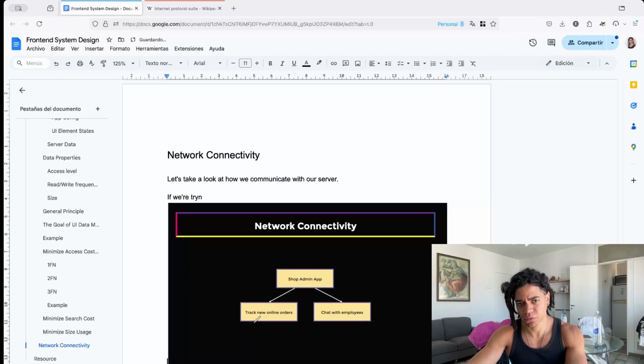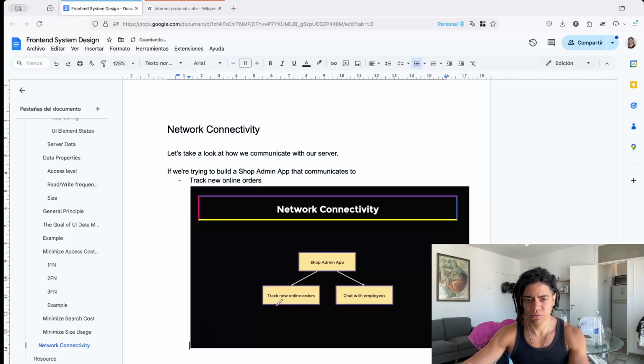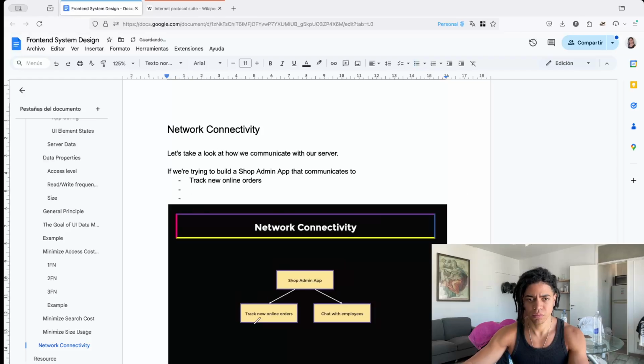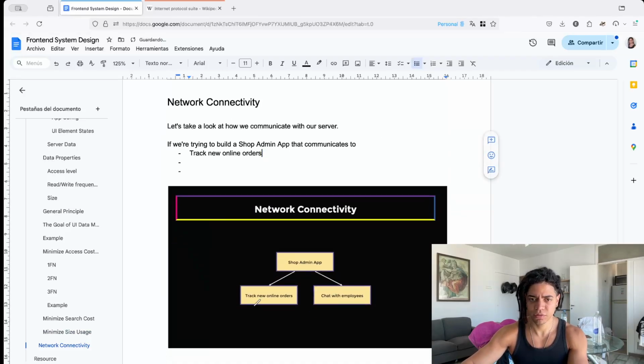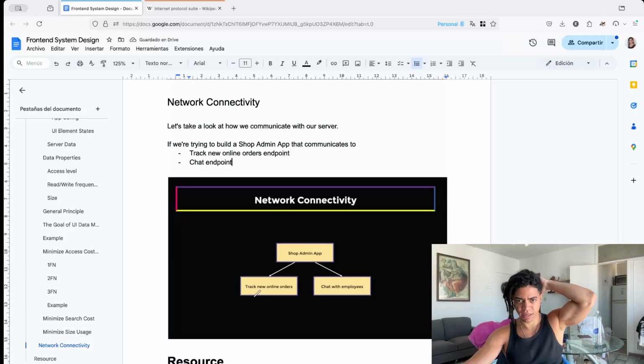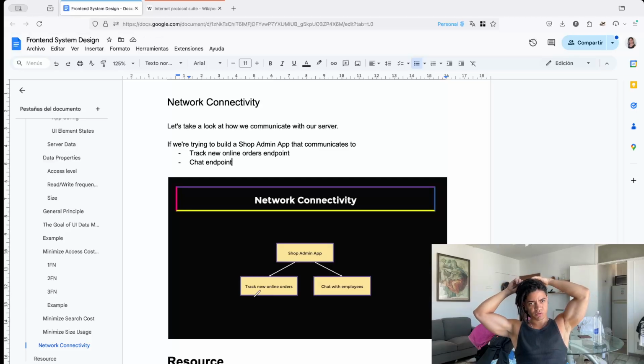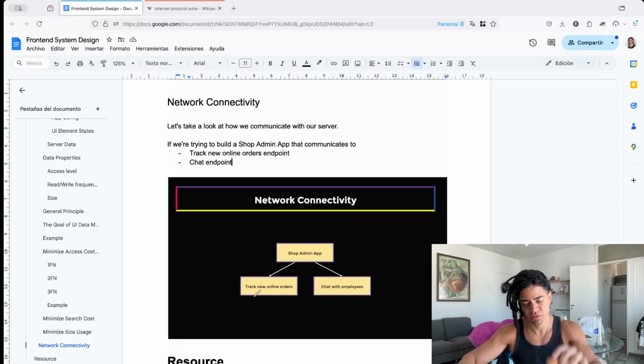If we're trying to build a shop admin app that communicates to track new online orders, endpoints, and chat endpoints, we need to know how these things work.